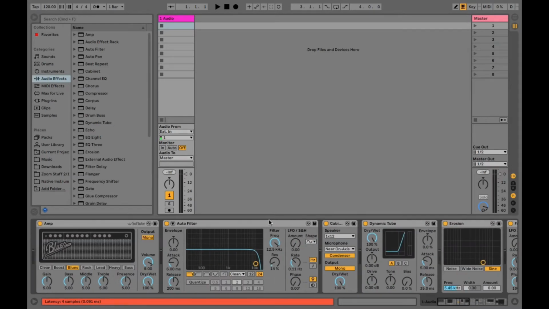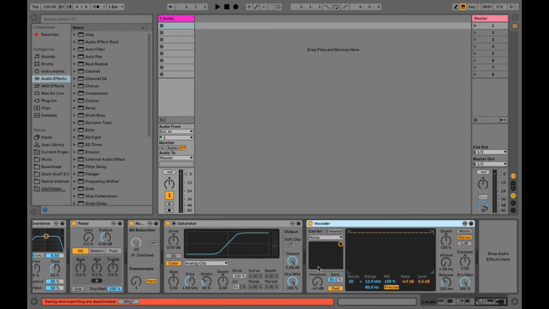So in experimenting, a lot of these do varying shades of the same thing. In its basic form, the auto filter, just using it as a static filter, is going to change your sound, and you probably don't want to filter out some of the things you might have for effects later on, which is why we threw it in this group. And our other asterisk at the end here, vocoder, this is another filter.